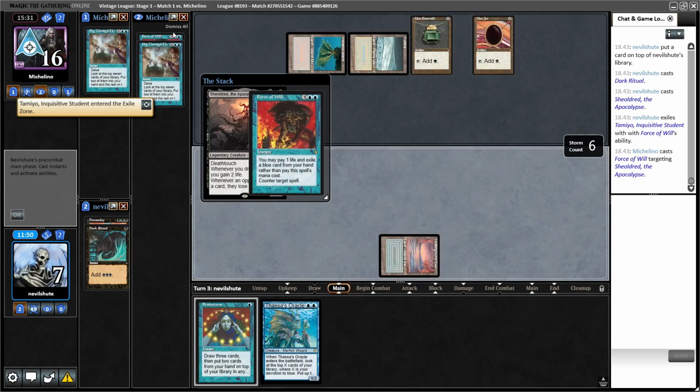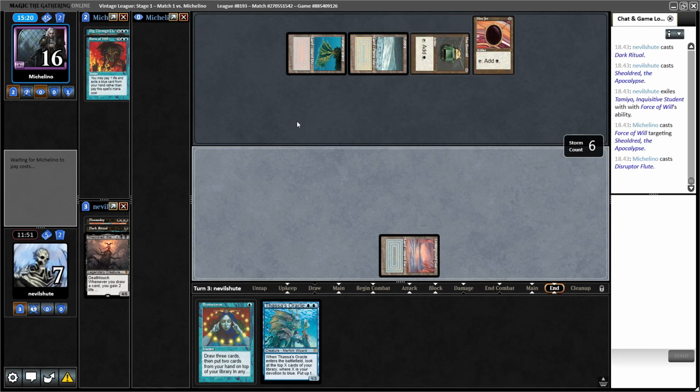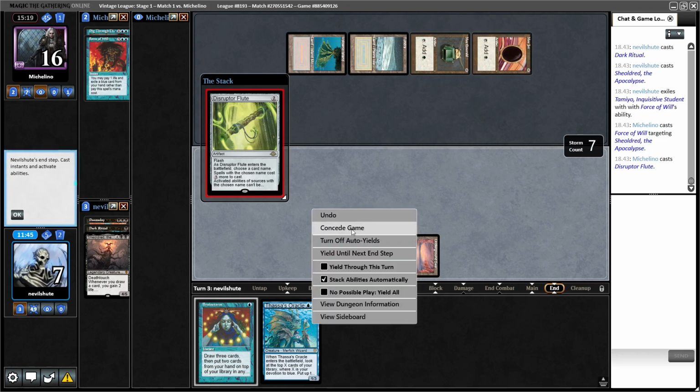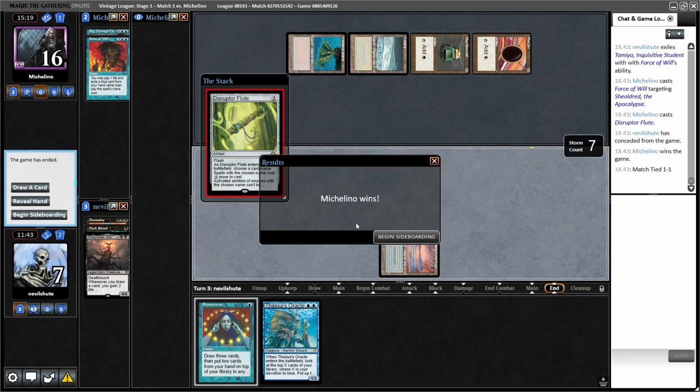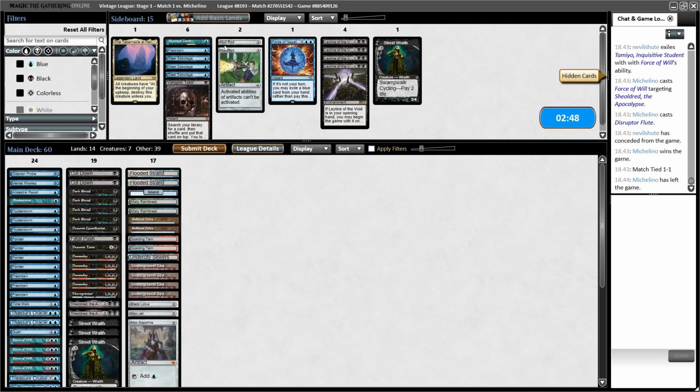Okay, there's Force pitching Tamio. So there are two cards in their hand we don't know about, and we've seen Moxjet and Tamio as the other cards we didn't know. Disruptor Flute. Yep, okay, that'll do it. They had an annoying Torpor Orb-ish effect. Okay, cool. I'll need to factor that in for game number 3. I don't know that I want to change anything here, so I'm just going to submit.